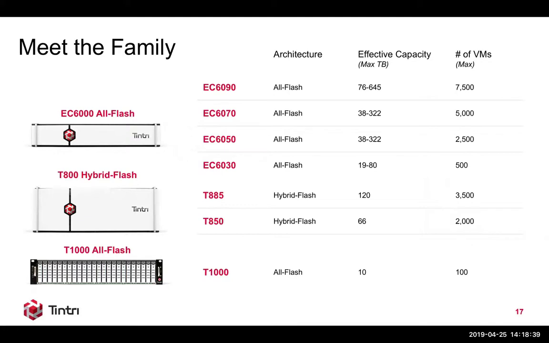Looking at our model lineup — come talk to me afterwards for specifics. At the top, the first four are all-flash models, and we've got flash-first hybrid models, the T-885 and T-850. We also have a small entry-level box called the T-1000. These are tuned to a maximum number of VMs — that's the absolute top end for what's been tested and what the management framework can support. Ultimately you'll run out of performance or capacity. We make sure you utilize everything efficiently and let you know when you're running low with simple gauges showing performance and capacity as a percentage. As long as you've still got free space, keep deploying those VMs.